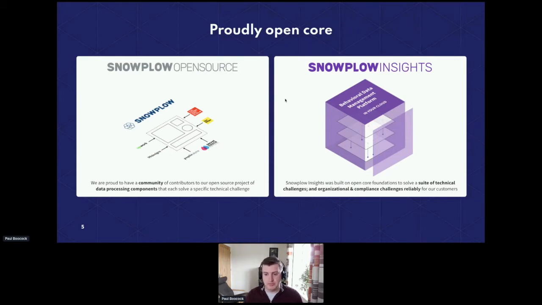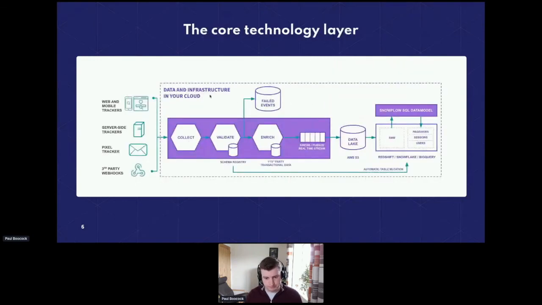But on top of that, and underneath it, I suppose, I'll show you what I mean in a second by that, we also have something called Snowplow Insights. And this is our management platform. This makes using Snowplow a little bit easier. Not only do we set it up and manage it for you, but we also add a layer on top of that, which helps you manage those schemas, how your pipeline's configured, and when your data modeling jobs execute, all those sorts of things. It removes some of the challenges around doing that.